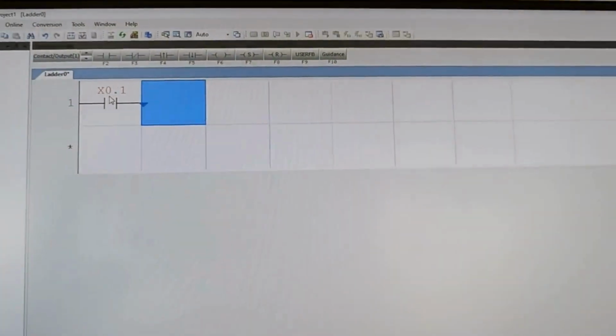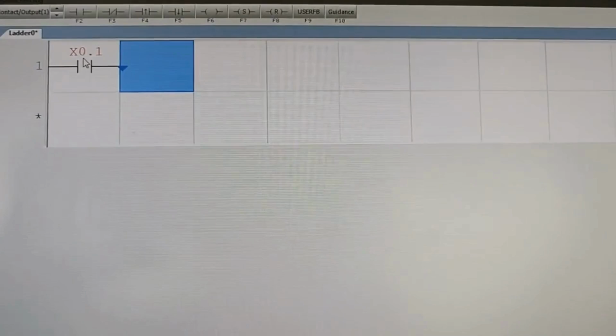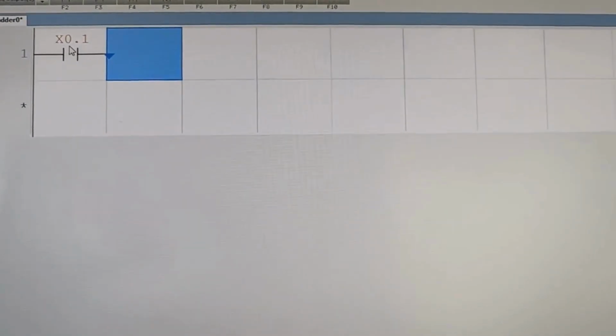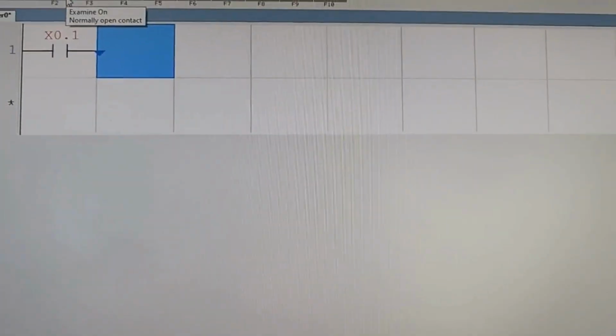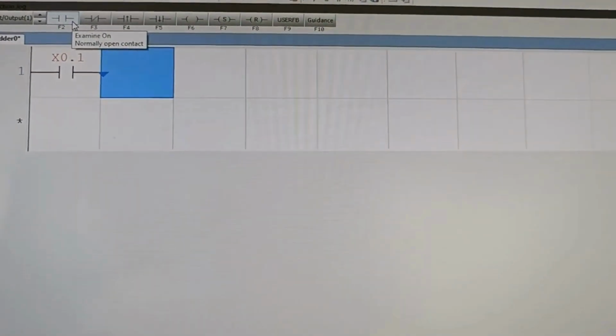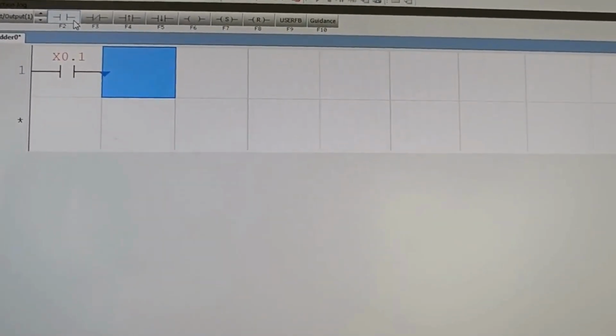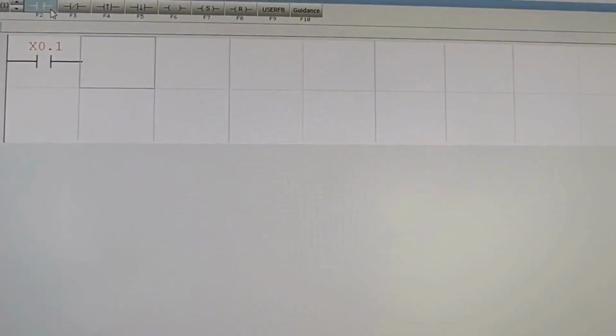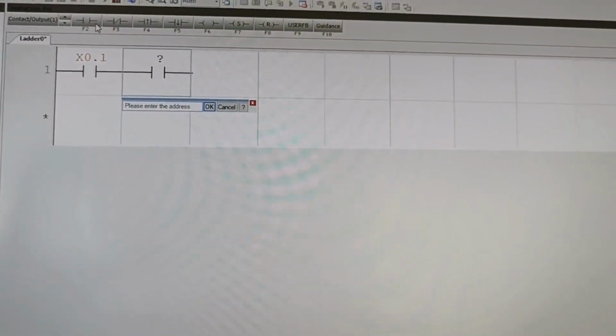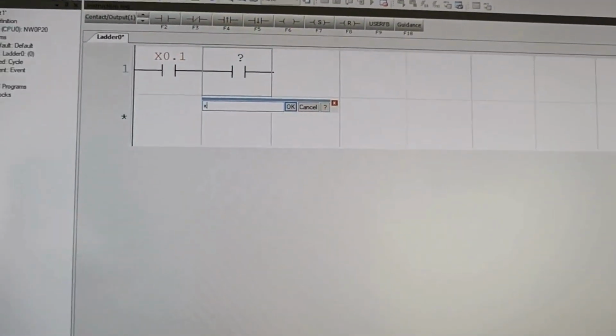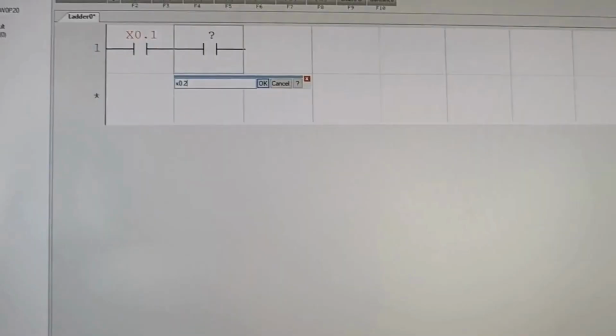Now you can see on my blank sheet, one NO switch is programmed. As I have already told you that I have to create an AND logic gate, so my requirement is two NO switches. So one more NO switch I have selected and followed the same procedure, X 0.2, because I have taken another switch.